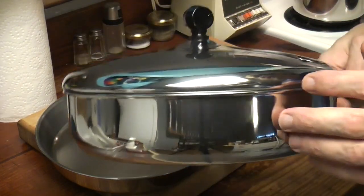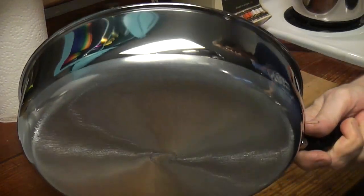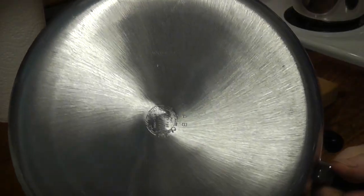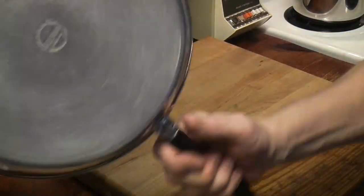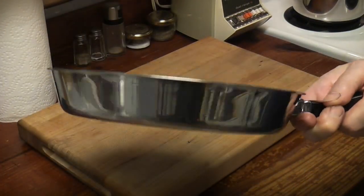This pan is from the 60s. This came in the brown box with the star logo, not the white boxes that came later. 3173202. This one doesn't even have a patent number. This could be before they patented it. I don't know, but I've never seen this before.